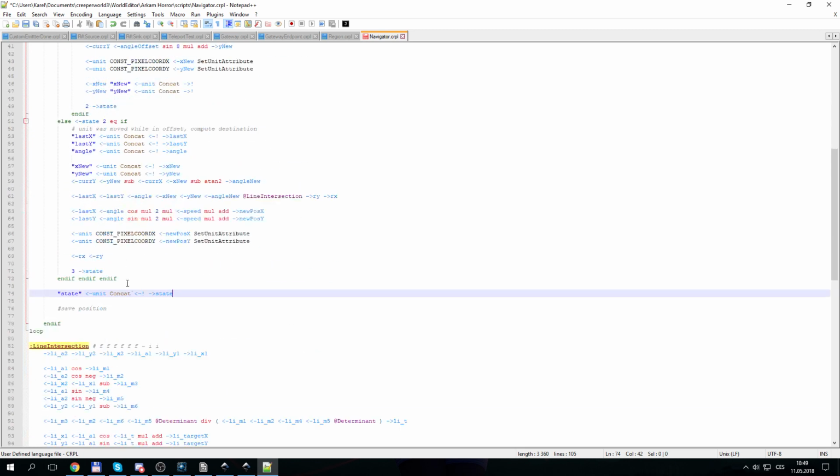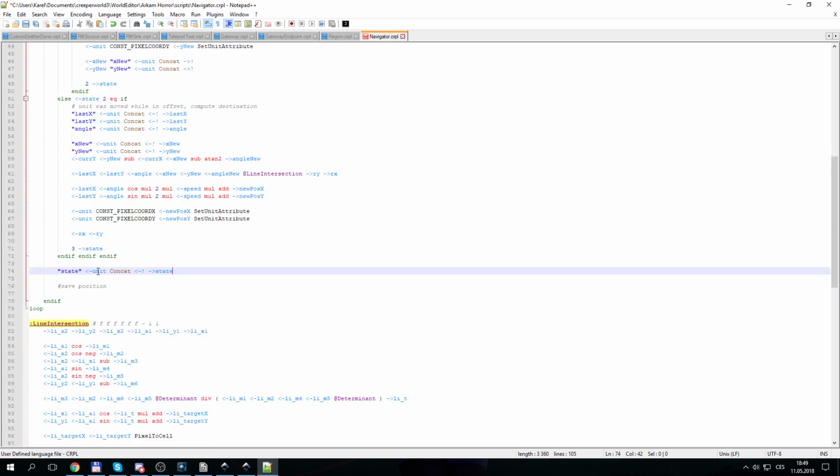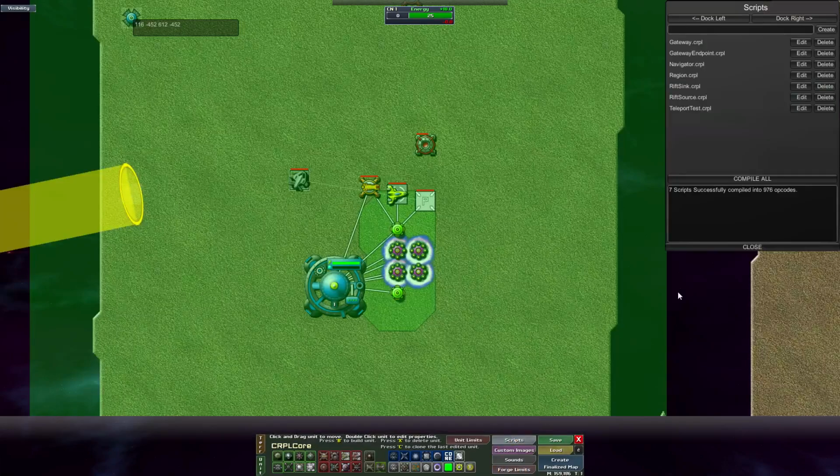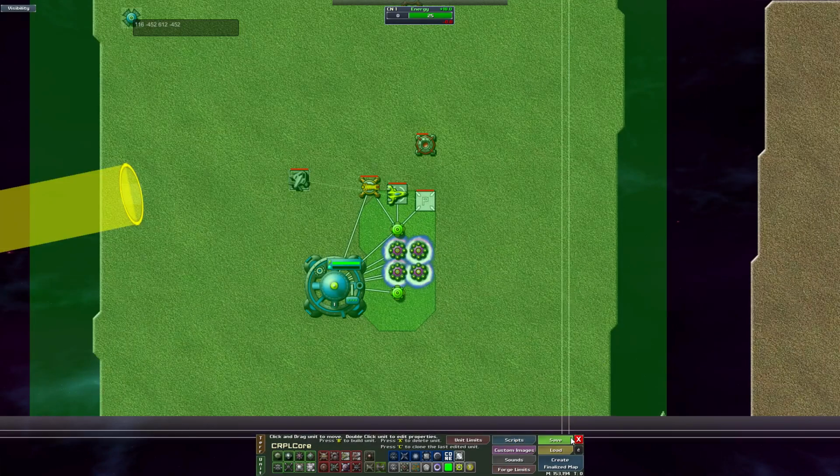No matter what, I always want to save what was updated in the state variable. So let's just do a little switcheroo here. Okay, skip compile.